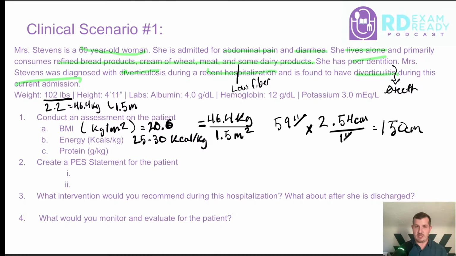I see some answers in the chat here that I totally agree with. 1, 1.2, 1 to 1.5, totally fine there. I think that would be great. 1.5 might be starting to push it, depending on how inflamed she really is, or other things going on. But in general, I think 1.2 would be the number I would pick. It's great.